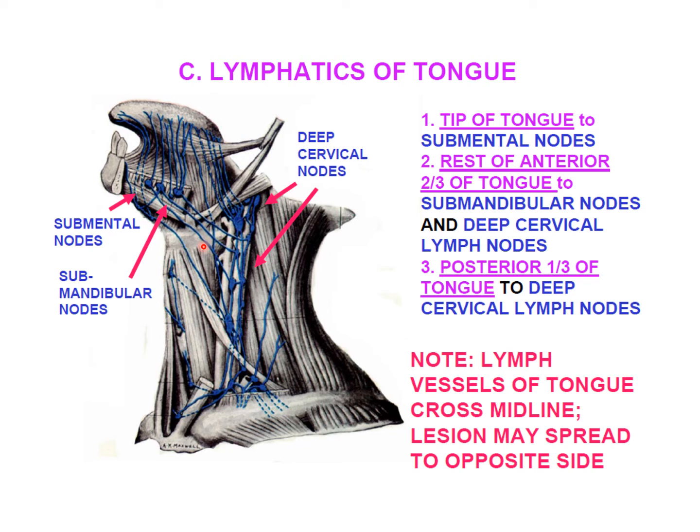So, as you know, tongue is one of the commonest sites of intraoral cancer, and squamous cell carcinoma can spread from the tongue into the lymph nodes, which significantly worsens the prognosis of survival for oral cancer. And it's important to recognize that some of these vessels cross the midline. So if there is a cancerous lesion on the right side of the tongue, there is a possibility that it can spread to lymph nodes on the opposite side because the lymph vessels of the tongue cross the midline.